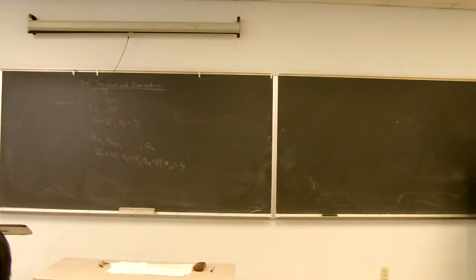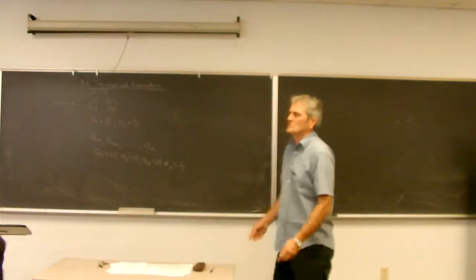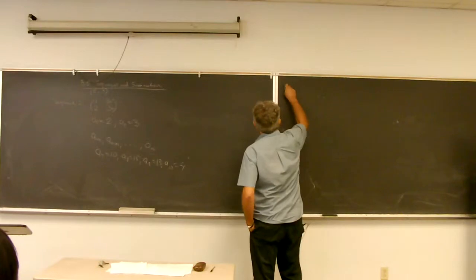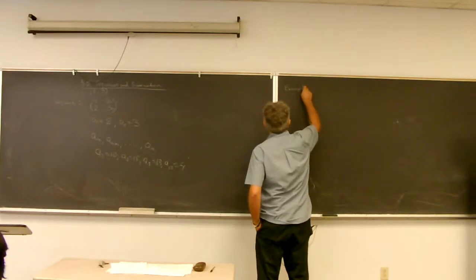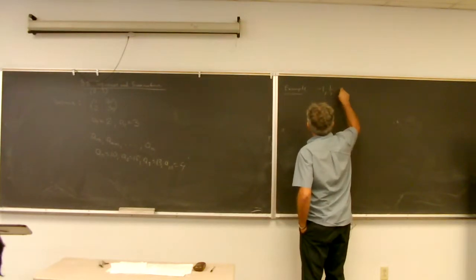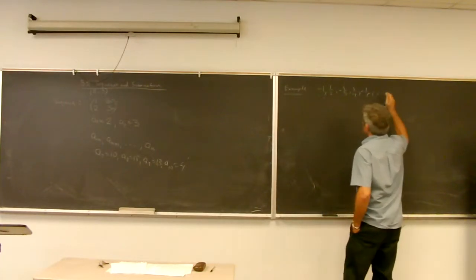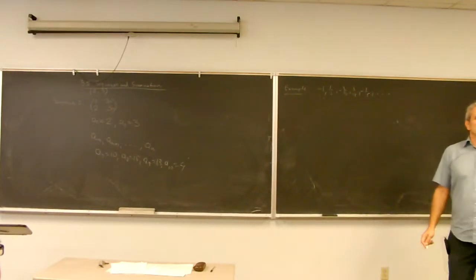Then something that's, I don't know, sometimes emphasized too much. It's not that important very often. And that is, sometimes you see a sequence and you want to write the appropriate formula. So how would you write the formula for the sequence that I just wrote? So what would that sequence be, example? You have a sequence -1, 1/2, -1/3, 1/4, -1/5, and so on. This one we want to be an infinite sequence.